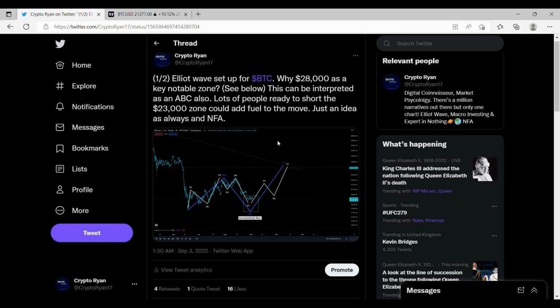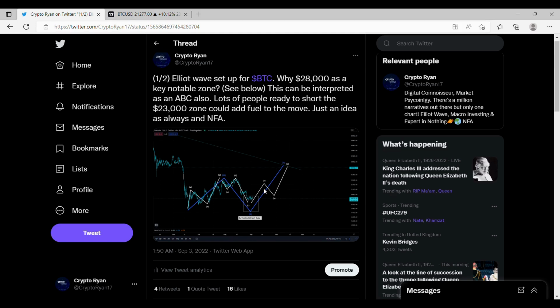So just to recap, this is the Elliott wave structure we've been watching over the past couple of weeks. Over here on my Twitter, I update this a little bit more than YouTube. It doesn't take as much time, but I've had this WXY marked out, and I wanted to see this accumulation box play out, where we come down as in this C wave. And why I had this box drawn like this is because I wasn't quite sure whether this is 1, 2, 3, 4, 5 complete, or if it was just 1, 2, 3. And it turns out that this was just 1, 2, 3. We had another drop below, grabbing a bit of liquidity, then popping out of here.